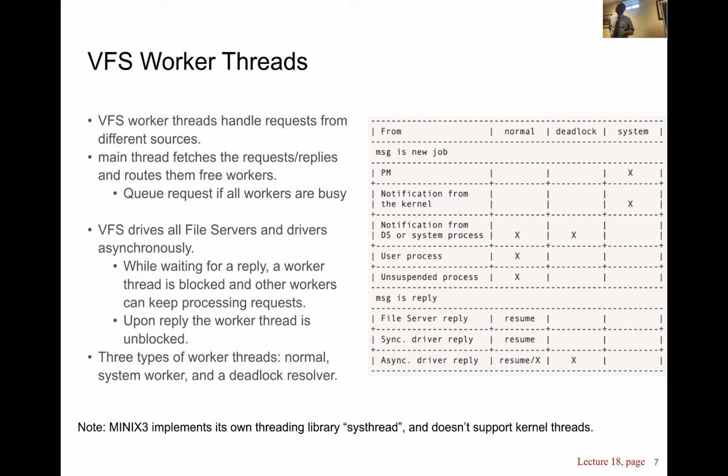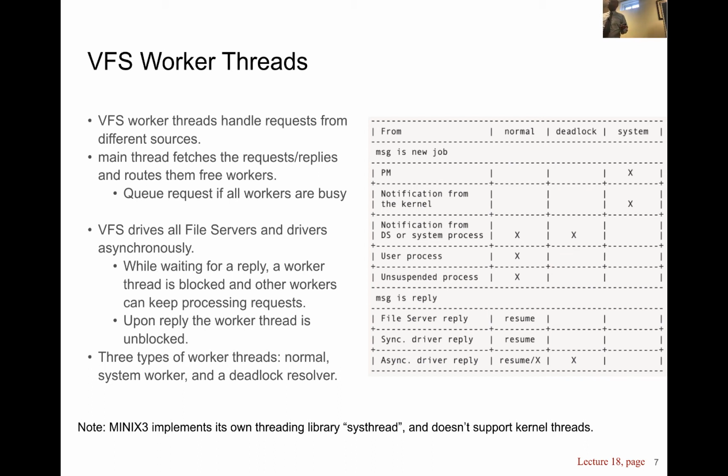Now, it's worth noting that in this architecture, if you start with a certain number of worker threads and you get more simultaneous requests than you have worker threads, then you are going to have to wait, meaning that once all the worker threads are busy and a new IO request arrives, that request will be queued. Okay. In more sophisticated servers, the size of the worker thread pool itself can be varied dynamically. So, for example, in the Apache web server, you have a dynamic worker pool where the size of the pool actually varies based on the load that you see in the system.